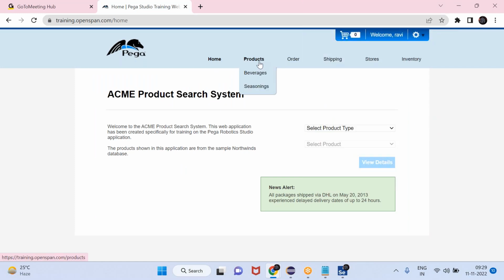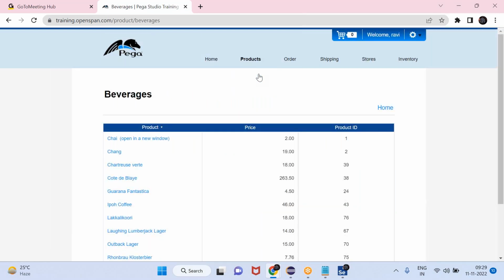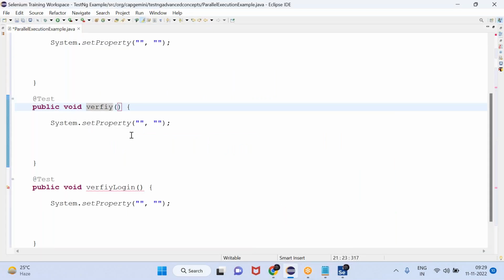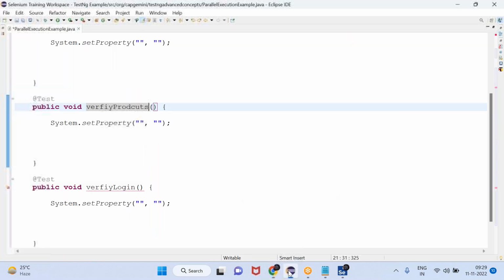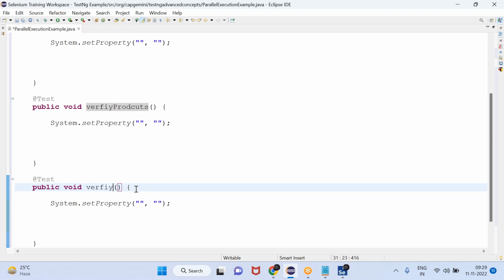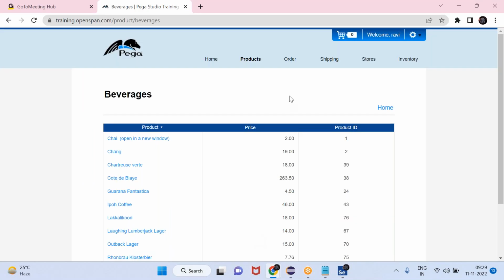Then in another test case, I'm going to perform mouse over. We'll see how to perform mouse over on products, then click on beverages. Verify products. Then another one, verify quick order. Login will be kept under the basic common thing.